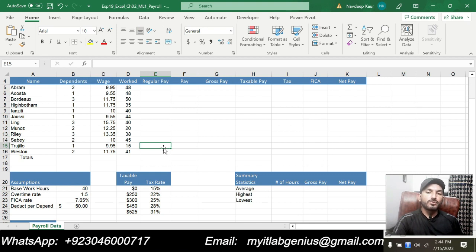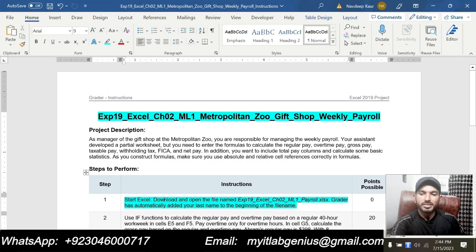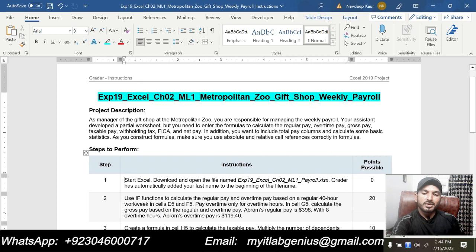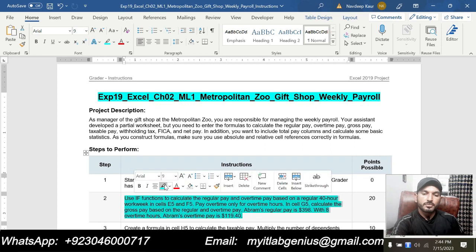You can download this file from your My IT Lab dashboard after logging in to your My IT Lab or your Cengage or your Summit or your SAM project. After that we will move to step number 2, because step number 1 is just about downloading the file. Let me move to step number 2 because that is the main part of the instruction.